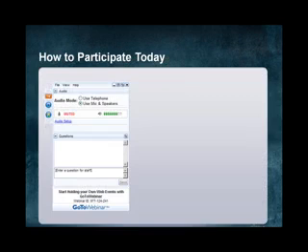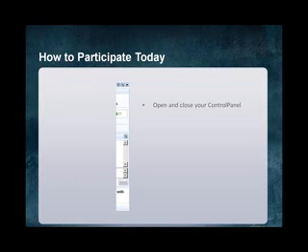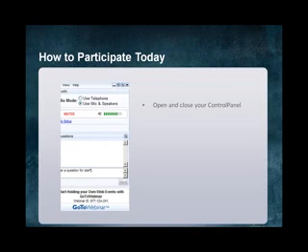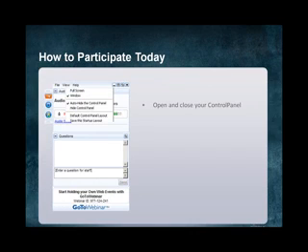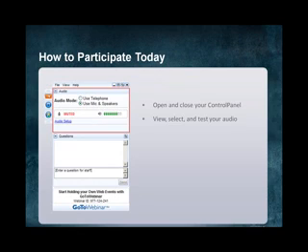By clicking the orange arrow, you can open and close your control panel. From the View menu, you can also set the control panel not to auto-hide when it's inactive if you prefer to keep it open throughout the presentation. The audio panel provides audio information. By default, you have joined the webinar via mic and speakers.